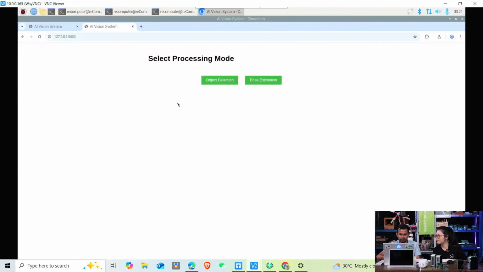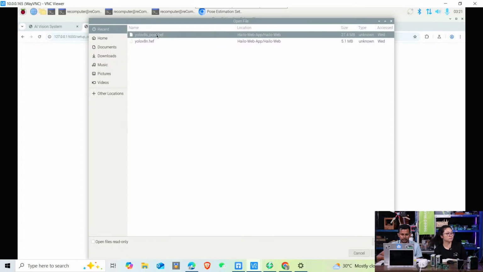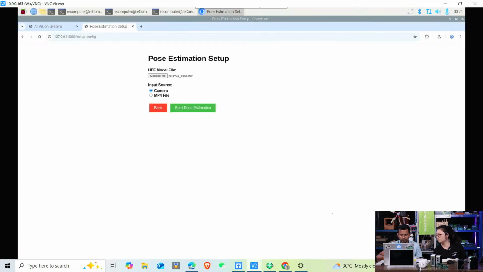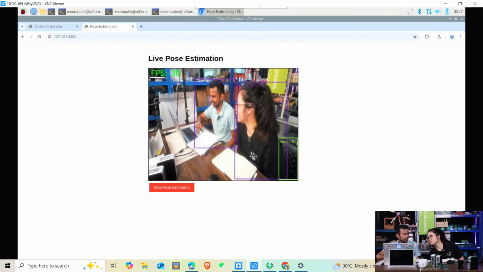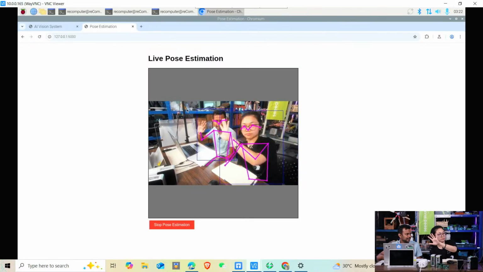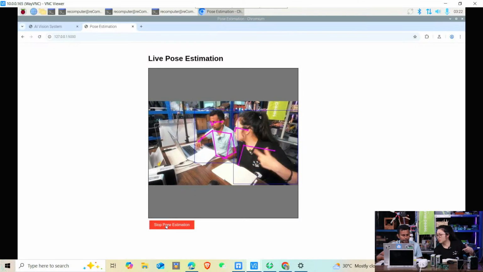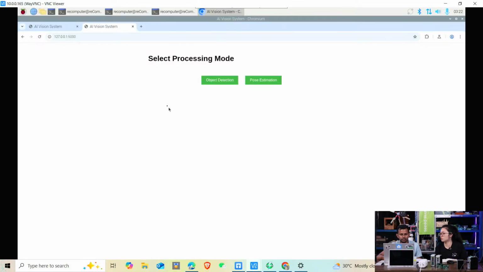Let's go for the vision-based task of force estimation. For force estimation, let's go for this one. I'm again going to use the camera and start force estimation. Say hello. Hello. I see another source, which is the MP4 one, which means you can also upload a video to test it. That's a pretty intuitive tool to test the model and test our device out.